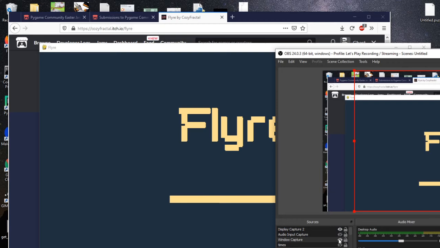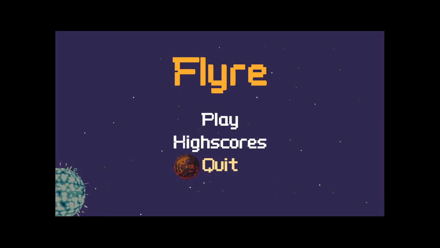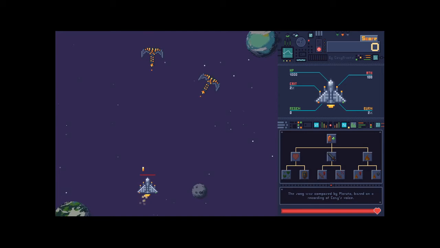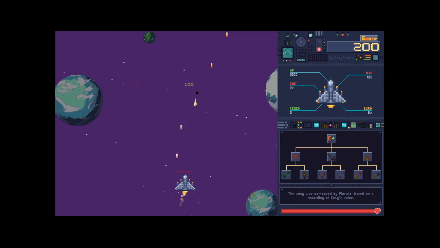Flyre. Okay. Play, high scores, quit. Let's play. Oh my god, the polish. Level one. Okay, space to shoot. Yeah, it's a very juicy game. Everything that happens has an animation and a sound, which is very impressive for a 1 week game.